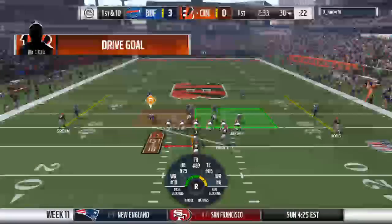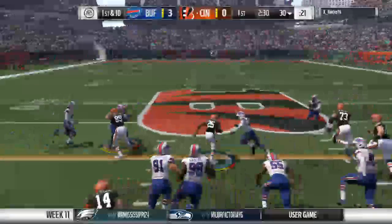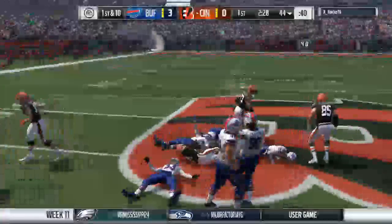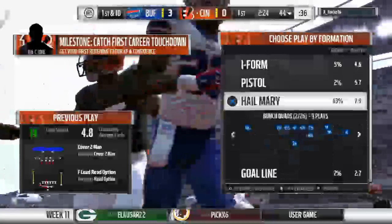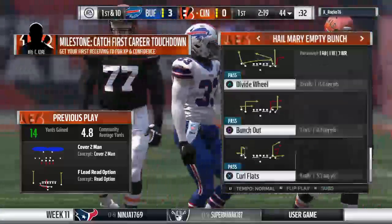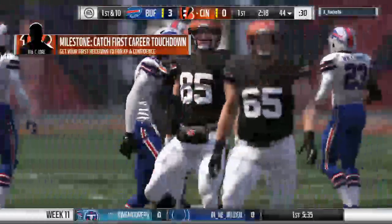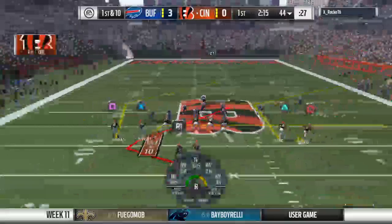They'll come out in the pistol. Now a former Tar Heel, Giovanni Bernard. And they'll get it up just short of the 45 at the 44. A good gain of 14 there, and it moves the chains. Absolutely love the run right there. This guy's known for his quickness, but also for his speed. He's able to get to the second level almost before you blink if you give him any type of blocking.